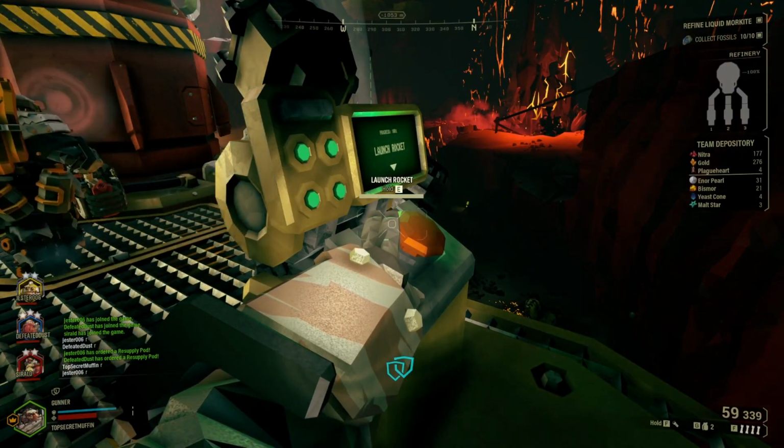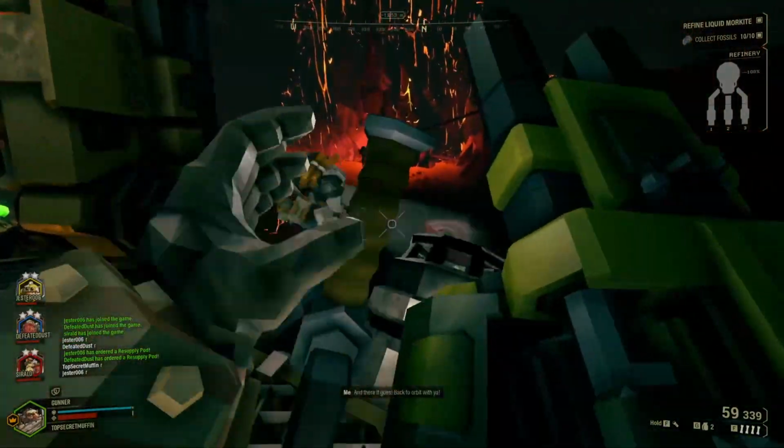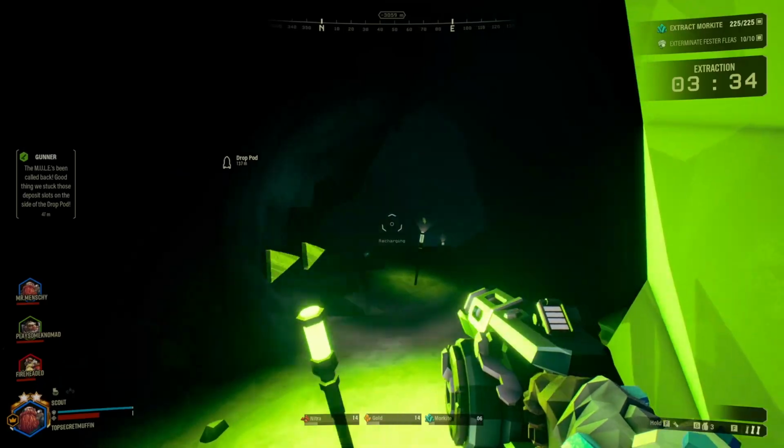Once your objectives are complete, you call for the drop pod to be returned to the cave so you and your squad can leave. There's just one catch. After the drop pod lands, the bugs are on full alert, and you've only got a couple of minutes to rush to the drop pod backwards through the cave and escape to safety. If no one makes it back in time, you lose the entire mission.